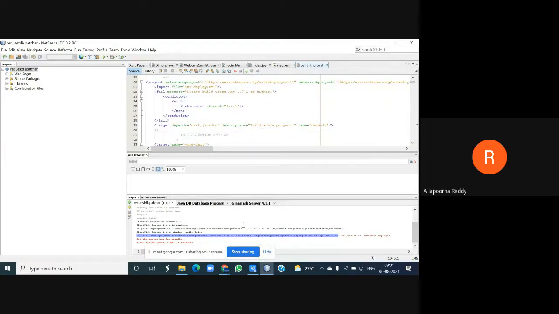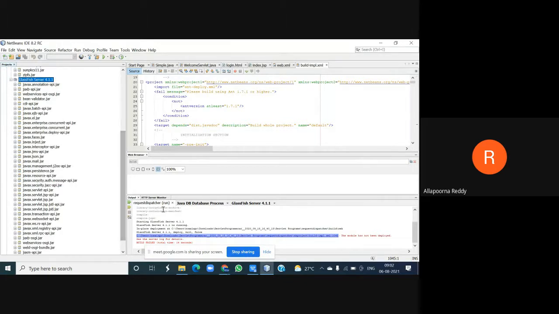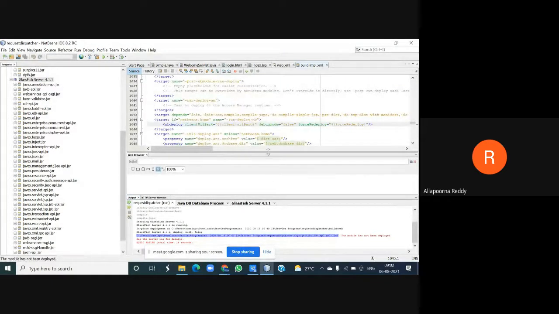There are no errors in this. Maybe we are facing an error with your server only. I'll try to change your server. Maybe that will work out for you. Just give me a second. So it's giving a server issue in the servlet programs dispatcher build project. Maybe some of the issues are being raised over your server. I'll try to check it out.